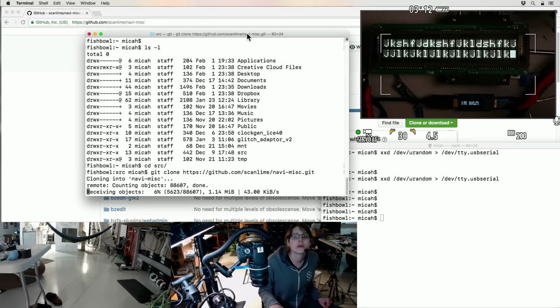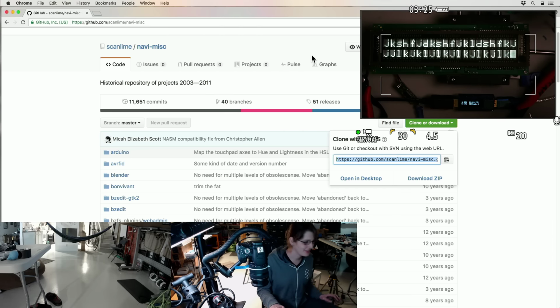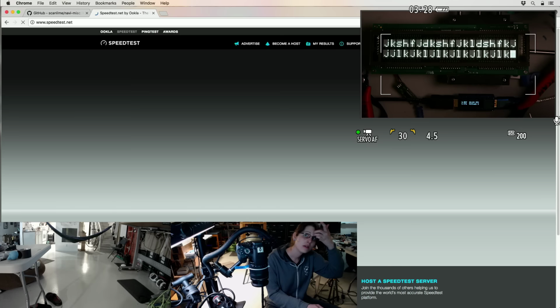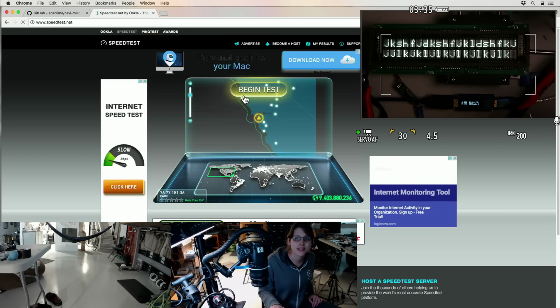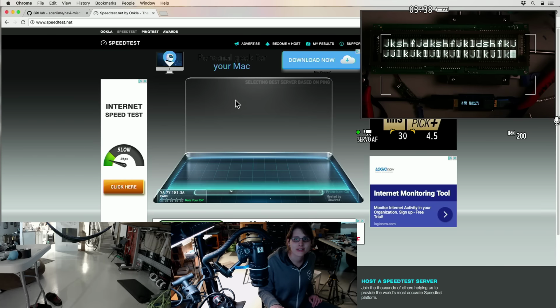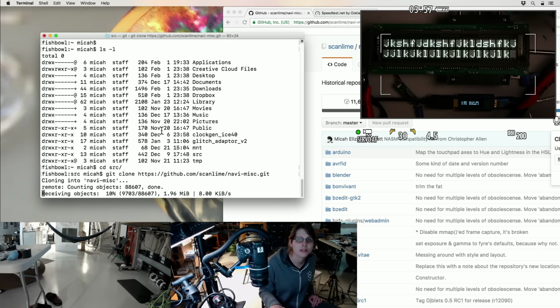Oh, this is kind of a large repo. I don't know why it's downloading so slow though. And I guess that's at GitHub's end. Let's just double check that this is working. Yeah, it's doing a speed test during a stream, but that seems fine. Wow, that's a lot higher than it usually goes. Maybe no one else is using it right now. Anyway, I'm gonna guess this problem is not on my end.